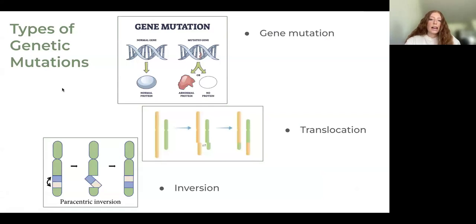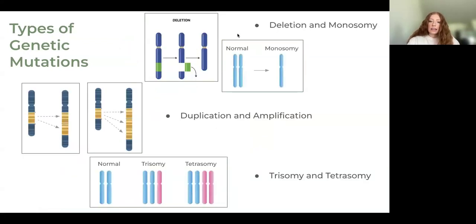So here are some types of mutations that you might have read or come across. I'll just take a moment to go over them a little bit. The gene mutation is inside that portion of the gene inside that chromosome, and then the rest are on a chromosome level. So some things are switched around, some things are deleted, like deletion and monosomy, and then duplicated, and the whole chromosome could just replicate a whole portion or two portions of it.